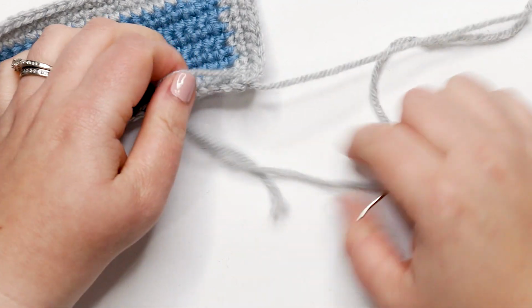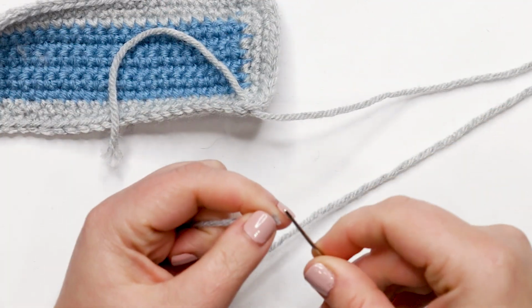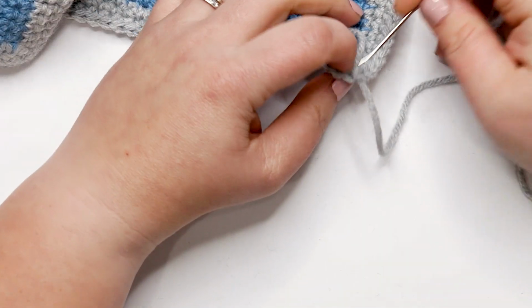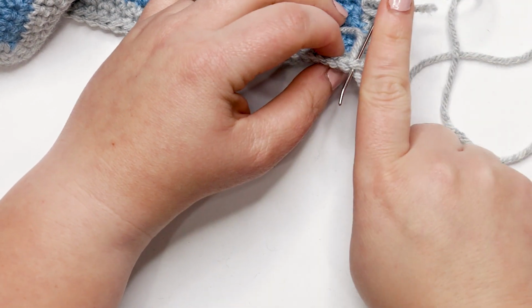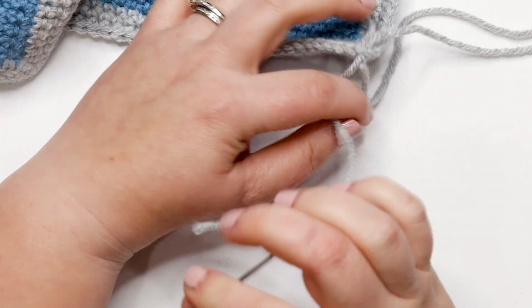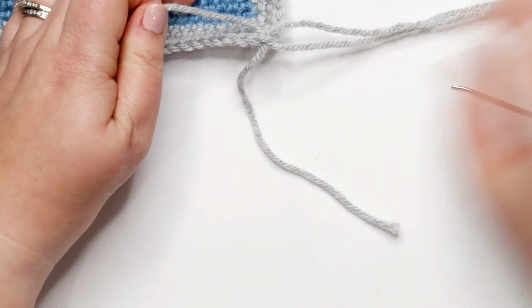Now I'm going to take the other end and put it through the same stitch, but go through the opposite side, like the opposite way. I went in from the bottom to the top the first time, and now I'm going to go through the top to the bottom. You don't have to do it this way. This is just my personal preference.